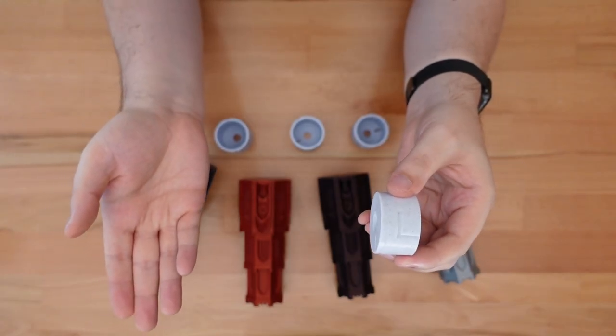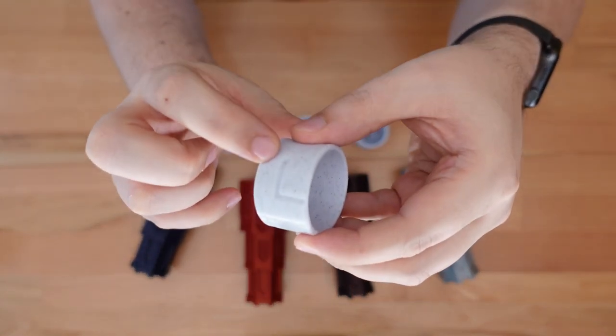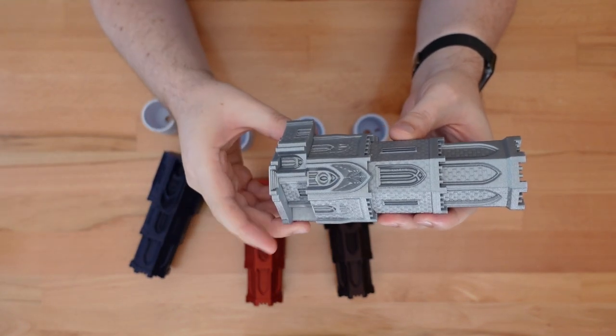I've labeled the first insert very easy, because it's basically just a latch. The maze has one turn and no dead ends, so all you need to do to unlock it is move the slider and pull the tower.